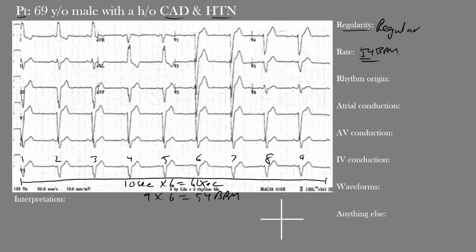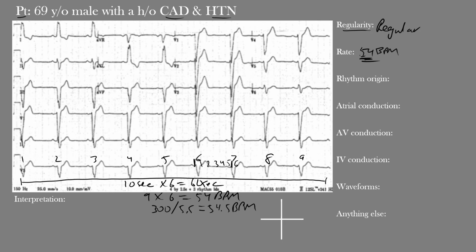Now how about the other way that you can do it? The other way is by finding an R wave or some complex that falls on one of those thick lines. Let's see, where's one we can find? You can use maybe this one here. We're going to count up to the next one. It's a little hard to make them out here, I apologize for that, but let's do that. So you have 1, 2, 3, 4, 5, and it's between 5 and 6. So we do 300 over 5.5 because it's right in that range, and 300 over 5.5 is actually 54.5 beats per minute. So again, within that range of 54.